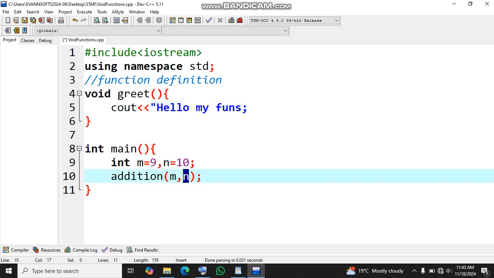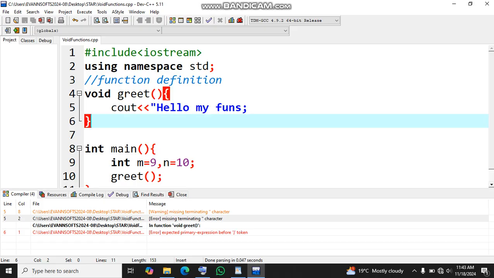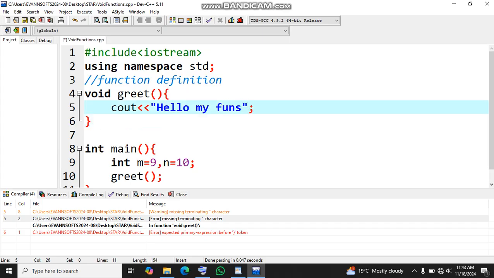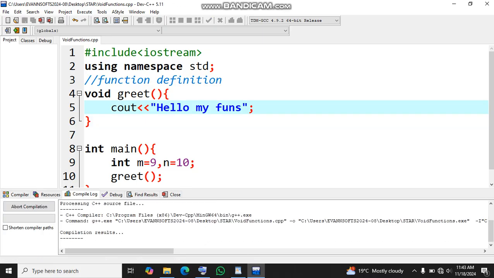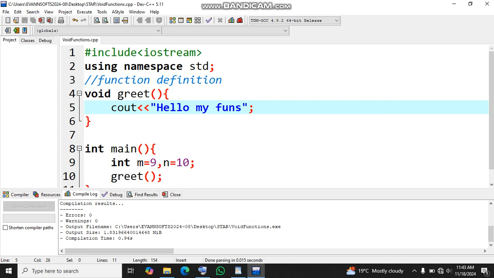And then if you call the greet function here, then you should see that, oh, we have an error. So we have an error somewhere. I don't know, let me first try to debug this. I didn't close it. Okay, and you see now it greets my fans. So mostly use these functions if you're greeting people, printing customized messages, rather than doing some math stuff.